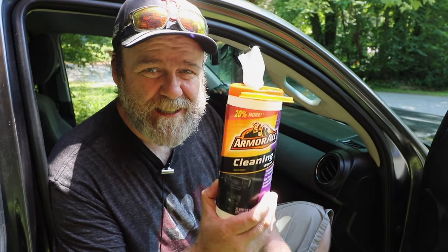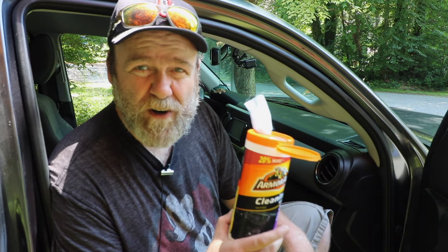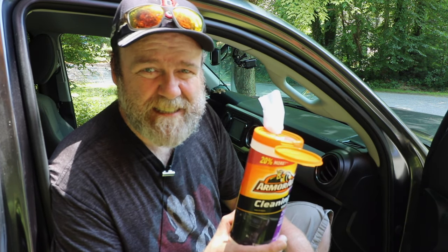All right, everyone, just got done using the cleaning wipes. I wouldn't use them. They worked okay. Not necessarily something that I would use. What I think these would be perfect for is a vehicle that has children in it, especially little children that constantly spill things. These would be good to wipe up carpets, wipe up the upholstery real quick. But for detailing and cleaning a car, I didn't see the benefit in them.